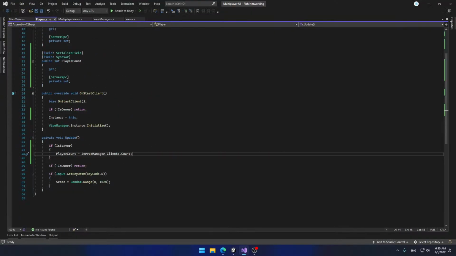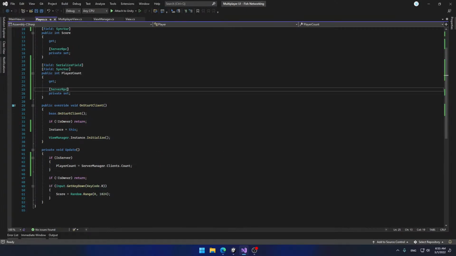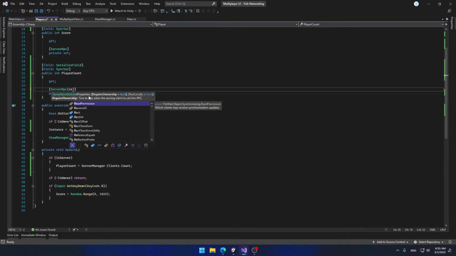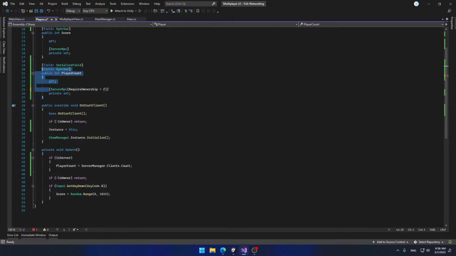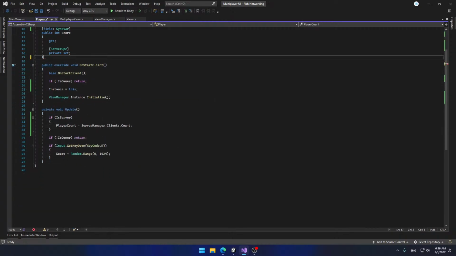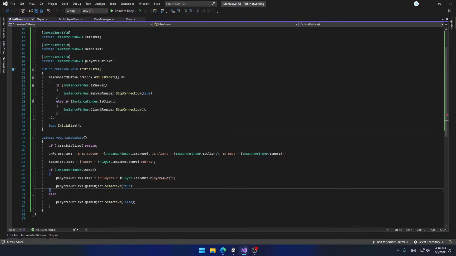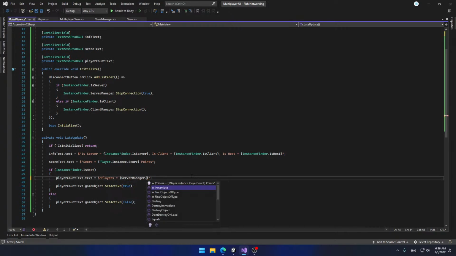Let's go to our player here and set the require ownership, or simply let's just remove this and say we don't need all of that. Yeah, let's remove it. Go to the main view and set this to InstanceFinder.ServerManager.Clients.Count.